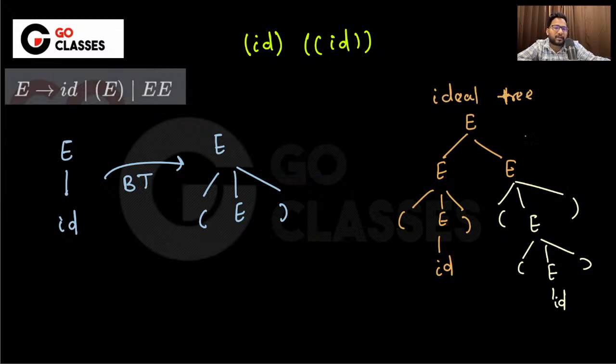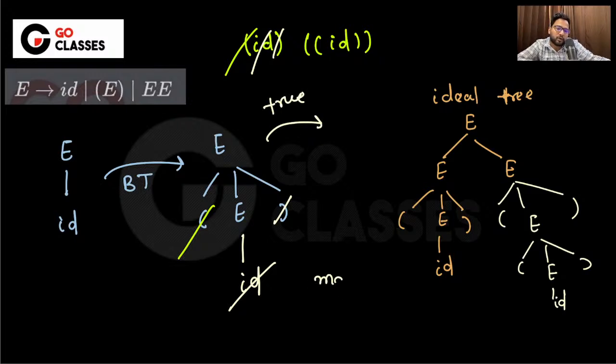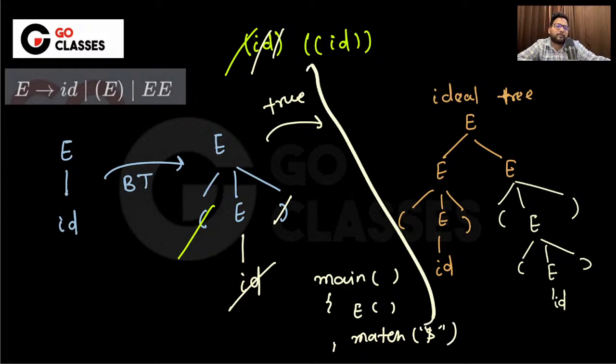But ideally you should be calling with E, but you will not be getting the chance to call E. You will say okay, this is pass, I mean this is matching. This E will be first calling id, right? You will say this is matching, and then this is matching. Since all of this is matching, you will say first it is success, and now you will say this is also success, right? So you will say wow, this is success. So you will return true, right? And now there's the main function. In the main function you will be writing E, and then you will be writing match dollar. Now this match dollar will not be matching, right? This dollar will not be matching with the next symbol. That is why you will say it is rejecting, okay? It will reject. So what will a recursive descent parser with backtracking do? It will do one backtrack and reject the string.